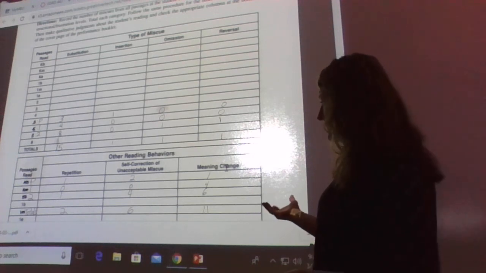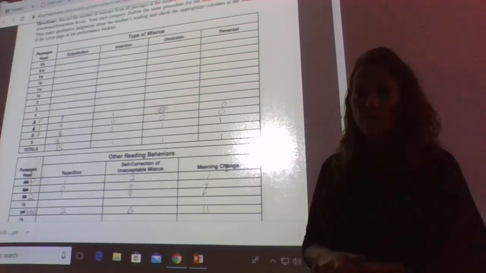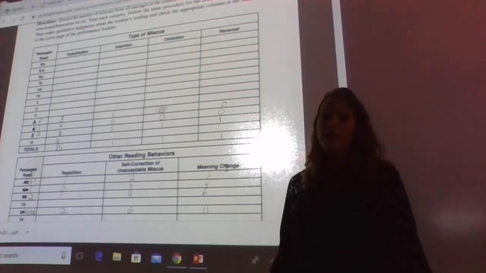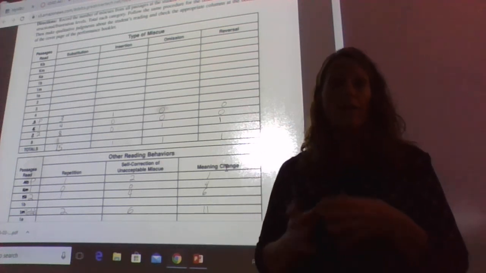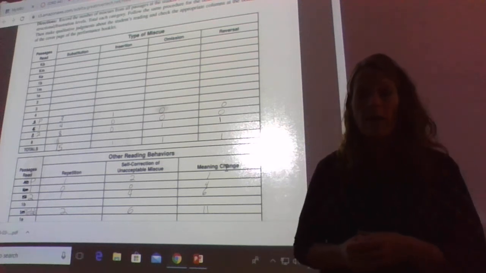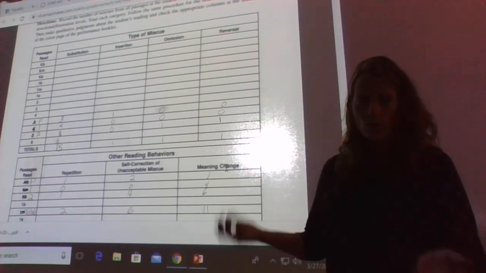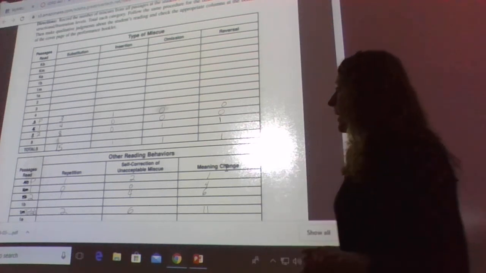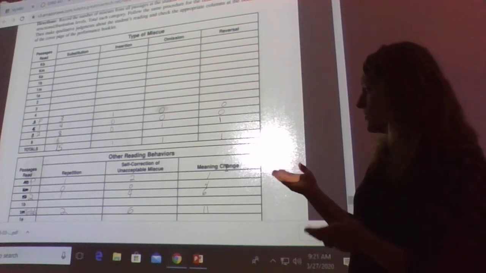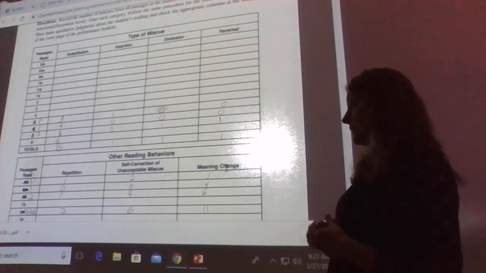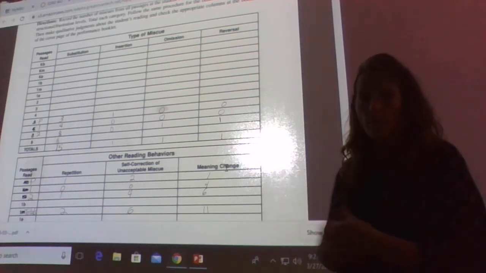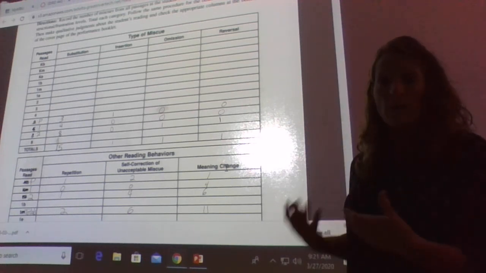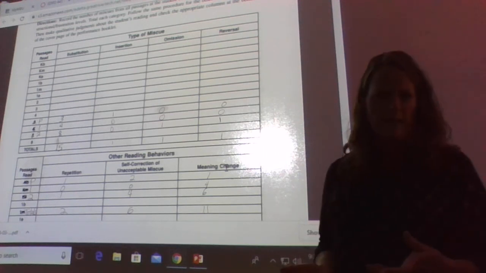And what the form can tell us is that he had 15 substitutions, and of those substitutions, 11 of them changed the meaning. So that's pretty significant. Right there's another area that I know that this student is going to need to work on, because over half, 2/3 of his errors are changing the meaning, which is a problem, as we know. And then he's also self-correcting. He self-corrected 6 of those. So that's not a terrible self-correction rate, but we do want to see that increase, especially with some of these words that aren't making sense in text.